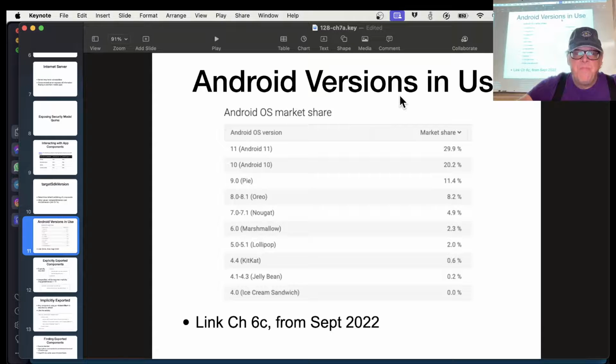And here are the versions. As of about a year or two ago, as you can see, this is what I mentioned before, they're all over the place. A lot of people are still using versions 4 and 5, a few percent of people, and a lot of people on 7 and 9, 10 and 11. So the newest version only has like 30%, and this is because, of course, most people don't update their Android version. They just buy a phone, it has Android on it, and they just keep using the phone.